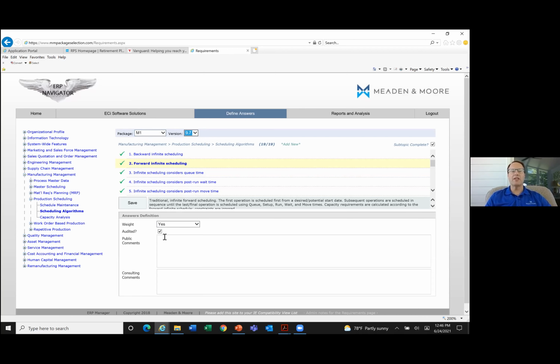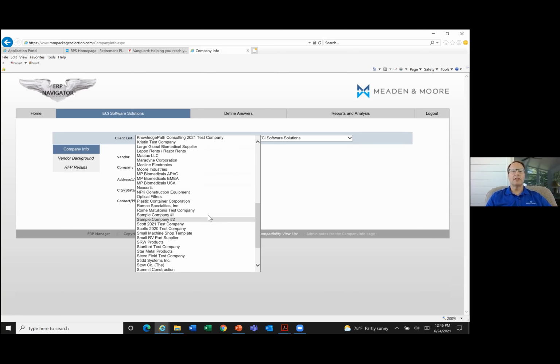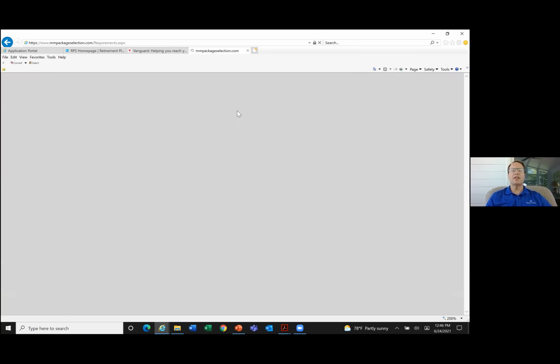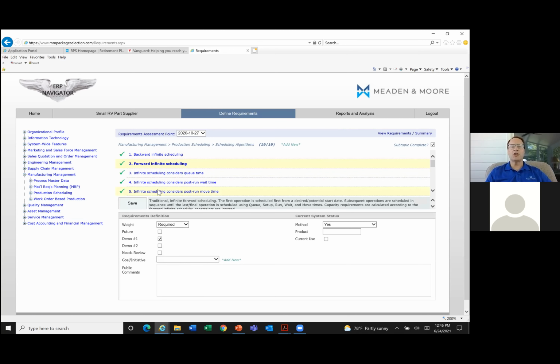And my consultants and I have verified that in an audit of their software. So that's how we use this framework to match up our clients' needs with what the various software packages can and can't do. So I'll go back to the client though. And so for them, you can see this tree structure here. These questions or attributes are grouped into subtopics, subtopics into topics, topics into areas.